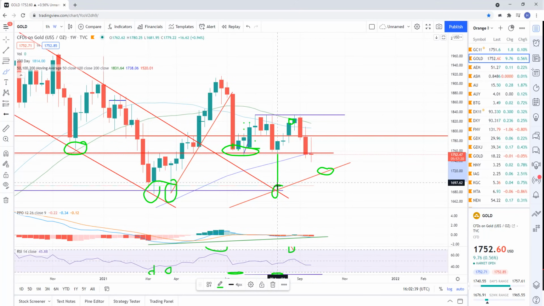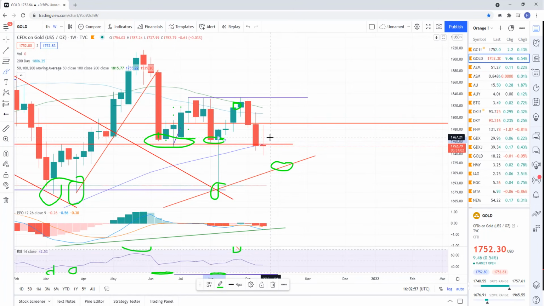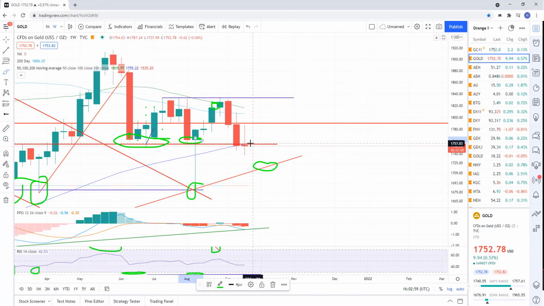This was an intra-week big smash down right here, where it basically crashed all the way down to that level of 1682, but by the end of the week, the buyers had stepped in and we recovered right back above that key level, again holding support. And look at where we're at right now. Even though gold's been selling off, you can see on the weekly chart we're right there, slightly below that level, but we still have the rest of the day. So let's see how the day closes.